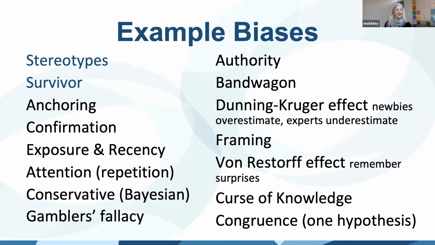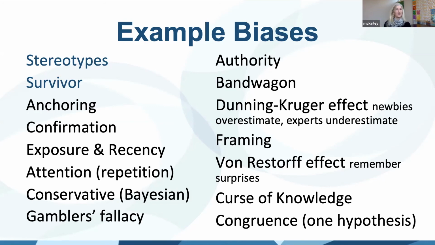And then the Dunning-Kruger effect is also interesting, especially as you consider your status as a new researcher. For students, you might overestimate your expertise, whereas someone in my position who's worked on a problem for a long time thinks, oh, I still have plenty to learn. So I find that an interesting and counterintuitive bias. All right, so these are just examples of how your brain is gonna work, okay?